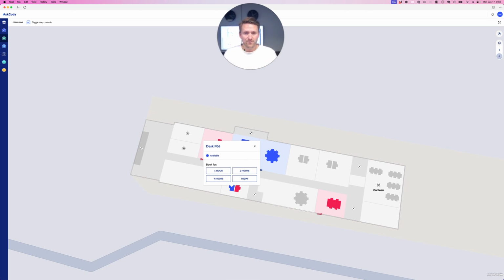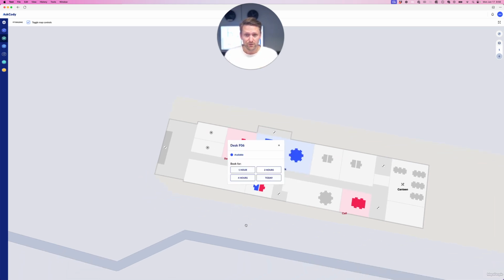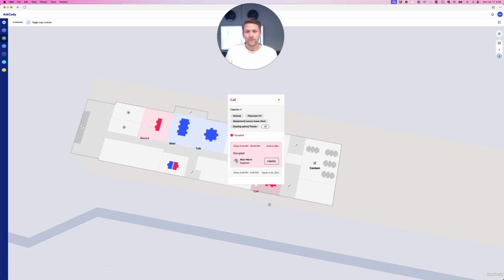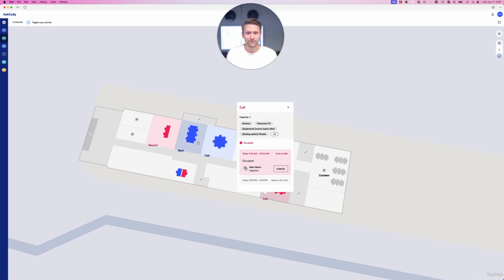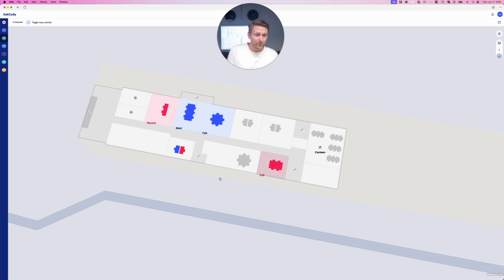In AskCody Maps, you can immediately see availability of the room, free or busy status, and also of the workspace you want to book. You can see office amenities or office features, room equipment, room size, room capacity. The room layout can be set exactly as in the real world. You can see where your co-workers are working for the day or where they have booked a space to work.